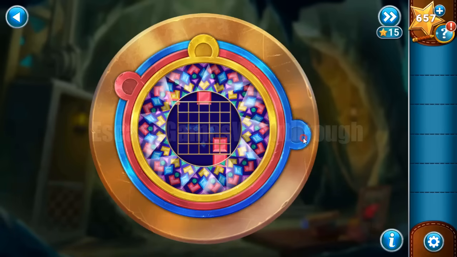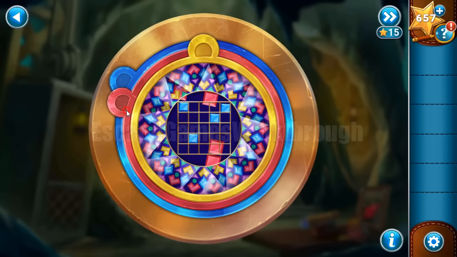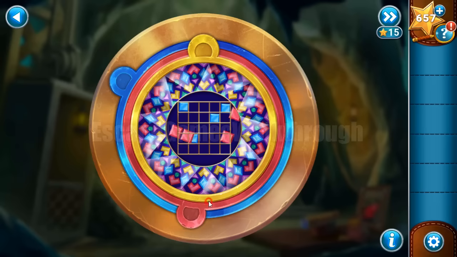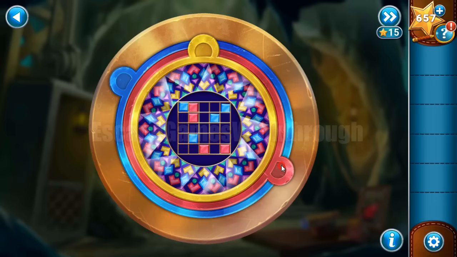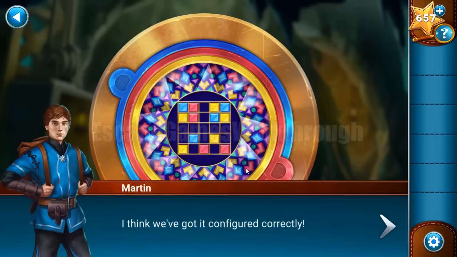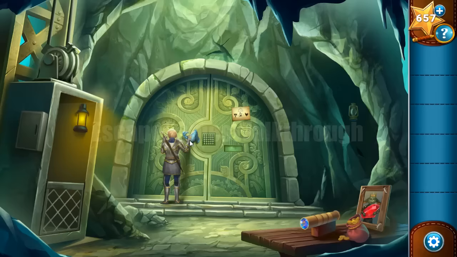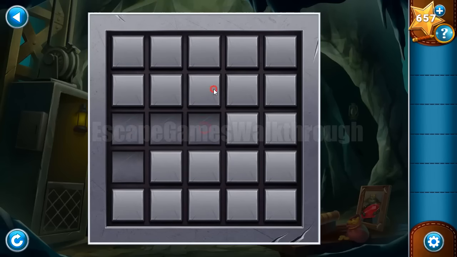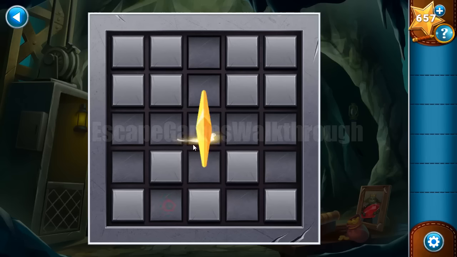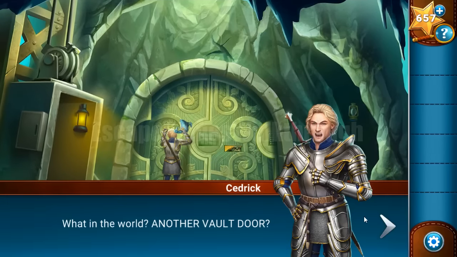So now here we are to rotate these gems till they are on their positions. We can see that they match cells. Let's do the same with the red. Looks like that, and now the green. So here we can see this kind of pattern is made, and this pattern is the same that we need to make to open the door. So the first door is opened, but surprise, here's the second door.